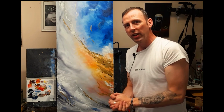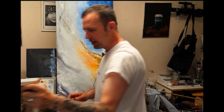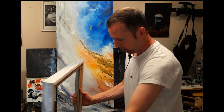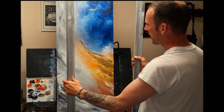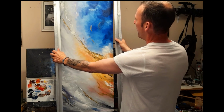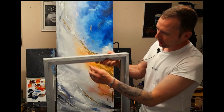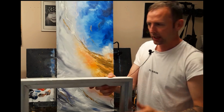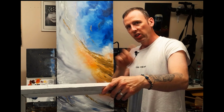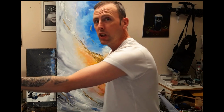Thank you so much for watching. I am going to stick this in a frame now. I have a frame made here. It's a floating frame. So I painted silver. It needs to be fixed up a little bit, but I think silver around that will be quite nice. And it's going to sit along inside this timber frame. So I just used some little silver spray can, and finished.